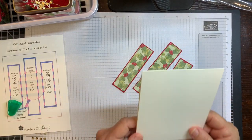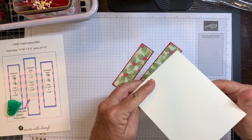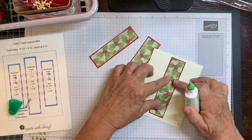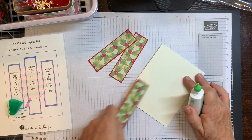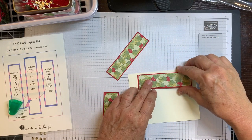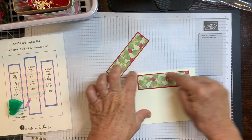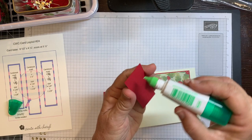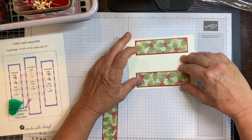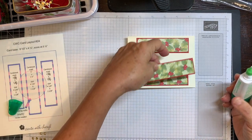I've got them all done. My card base is thick berry vanilla — I cut it at 8½ by 4¼ inches and scored it down the middle at 5¼ inches. One thing I learned: I thought I should start with the middle panel first, but I'm not very good at choosing the middle. So I'd advise you to start on the sides, get it about an eighth of an inch from the side, make sure it's as straight as you can get it, then do the other side, and then center the middle one so it looks good.